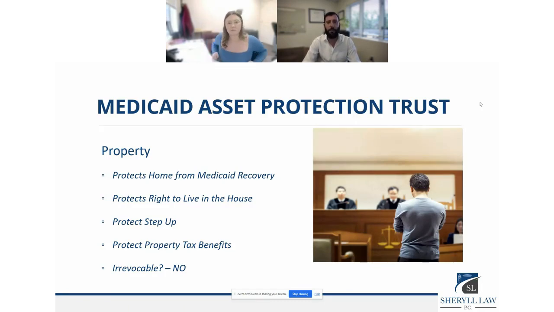What happens if daughter says, hey, hit the bricks. This is my future inheritance. I'm not revoking that. I don't want to take it back out. The Medicaid is just going to take it, right? Okay, what do? We change the trustee. We change the beneficiary. Now, isn't that changing an irrevocable trust?